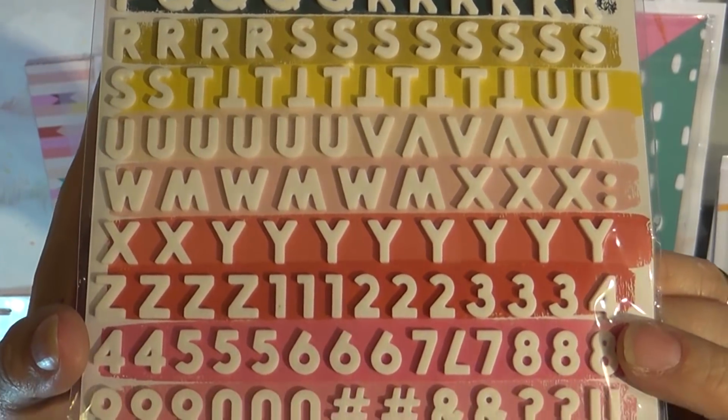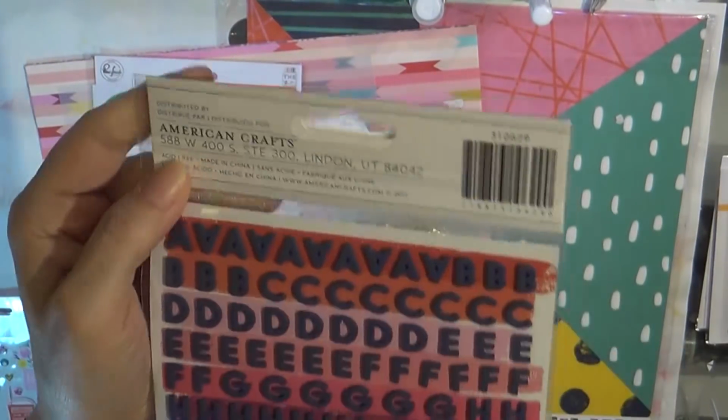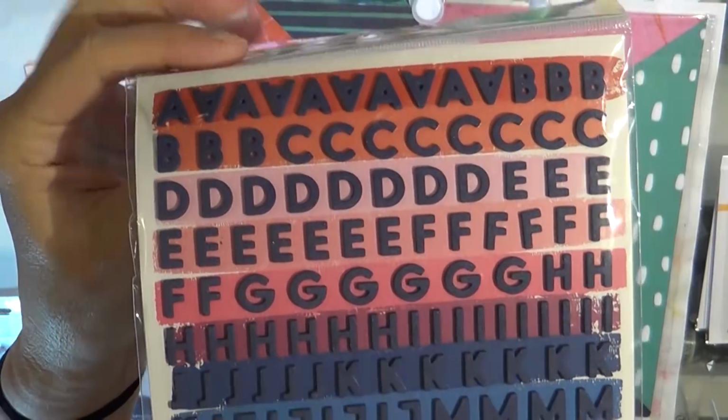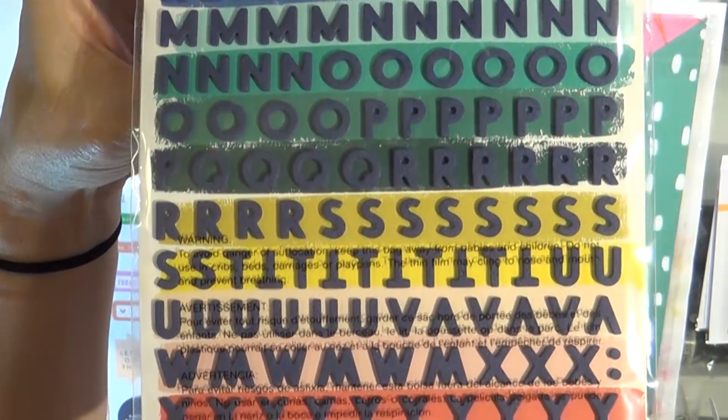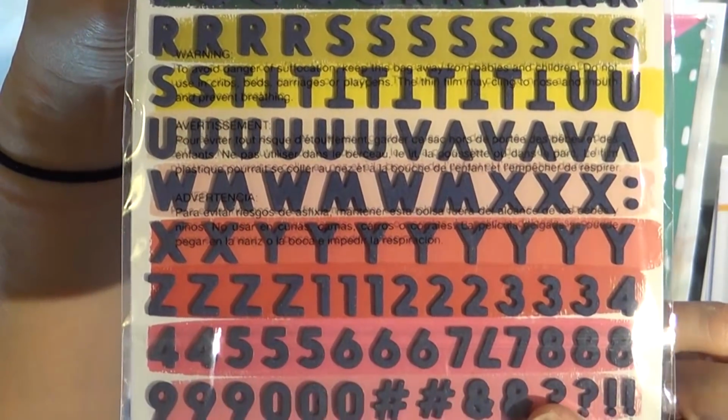These are by American Crafts. Lots of numbers and alphas. Oh, and on the back is a navy. So I'm not sure what collection this goes with, but I'll tell you the name of it here in a second.